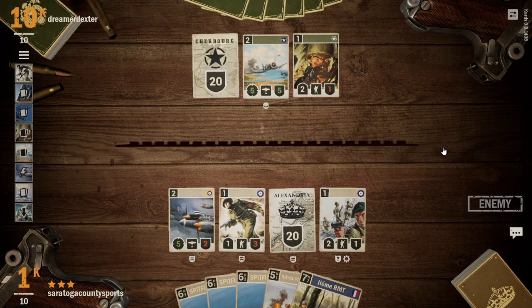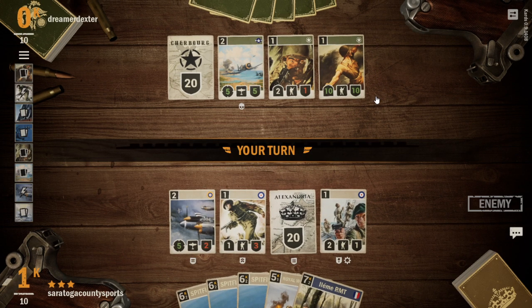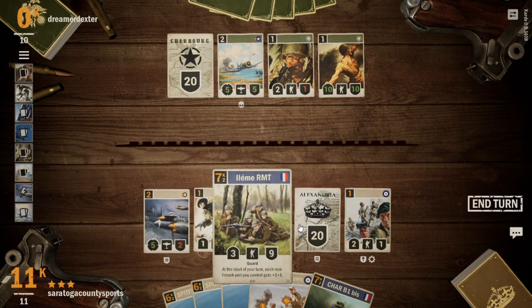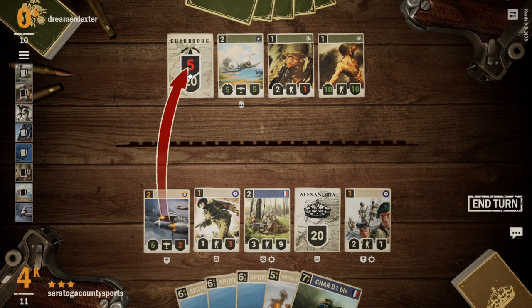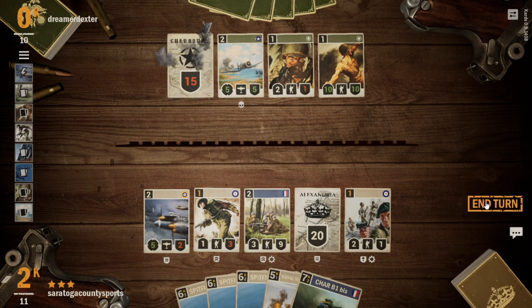Alright, so that Corsair is kind of a pain, but not the end of the world. We also have this RMT that we're going to finally get to use. Alright, so this thing's enormous. That's no fun, but... Alright, let's get this RMT going. Get him for 5 at our opponent's HQ. Pass it back. So despite this infantry being huge, it's slow.